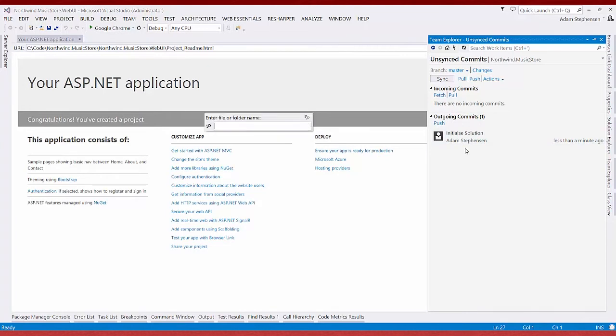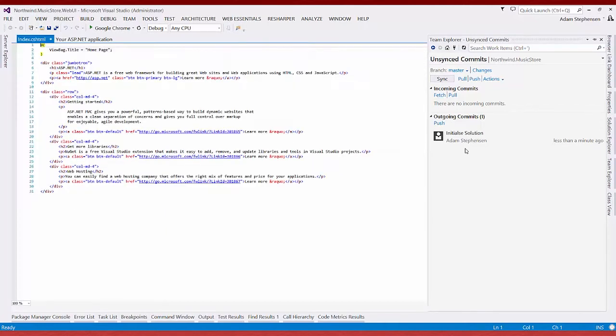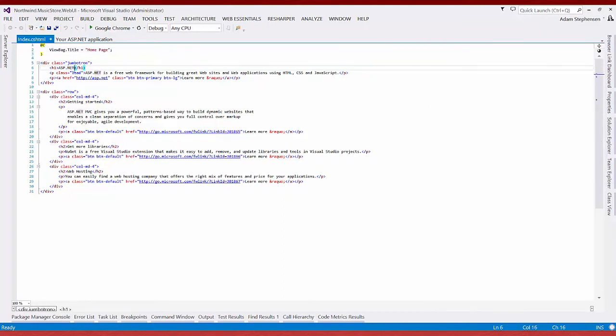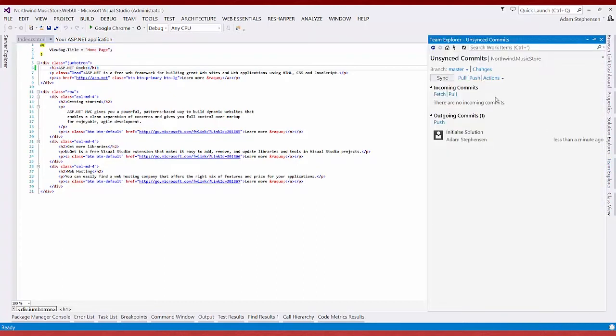So I could go in and open up the home page, and I could say ASP.NET rocks. And I could do another commit locally. Or if I wanted to, I could say, oh, I've made mistakes there, and I could roll back that commit, and it would take me back to the last time I committed. But let's jump back into Team Explorer, and I'll just do another commit.